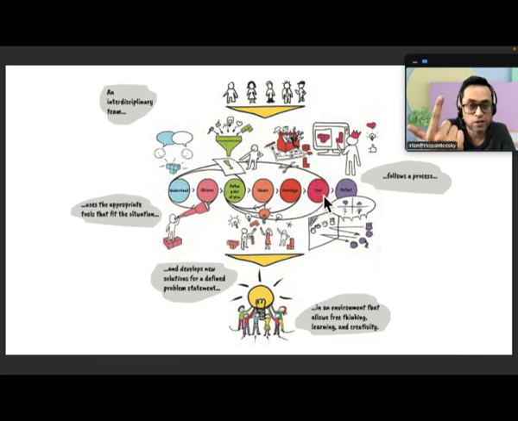Now during the test phase, if you have realized that you have defined the problem wrong, you go back to the problem definition phase. During the prototype phase, if you see that you're not clear as to what you're going for, you go back to the previous phase, or you go back to the problem definition phase. Now in any of these phases, you come back to the problem definition phase and you see that there are still gray areas, then you go back to the customer.